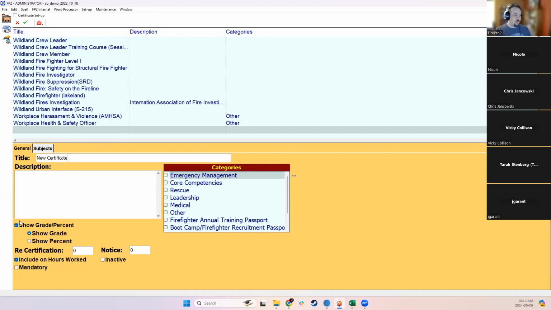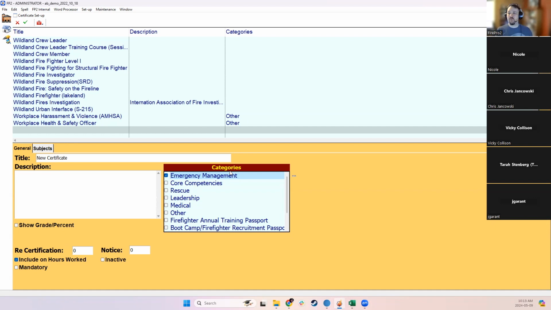What I can also do here is determine if I want grades or percentages for the attendees. I can also put those certificates into categories. I'm going to talk a little further down the line about reporting for certificates as well. The categories are going to do a couple of different things for you. First of all, they're going to make, as we saw, the certificate entry process easier and smoother. But also, you're going to be able to run reports for personnel on specific categories of certificate if you want.